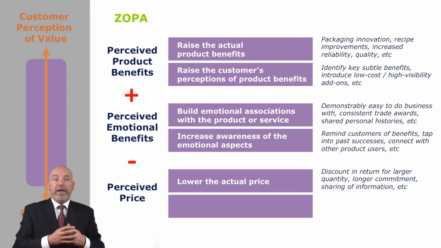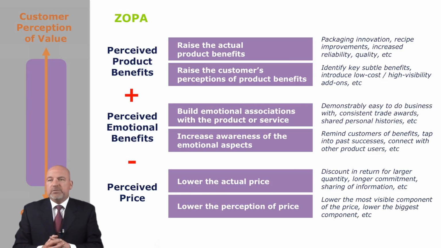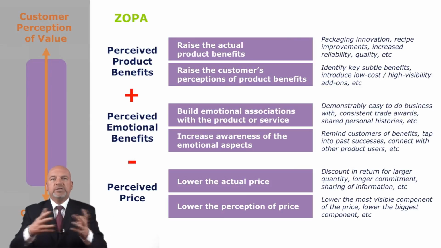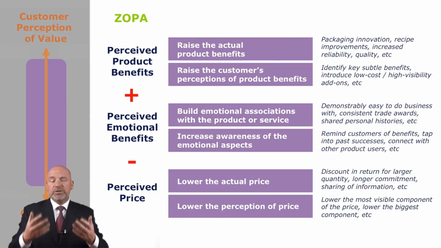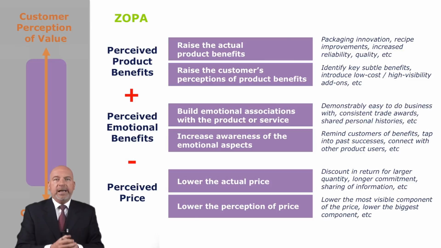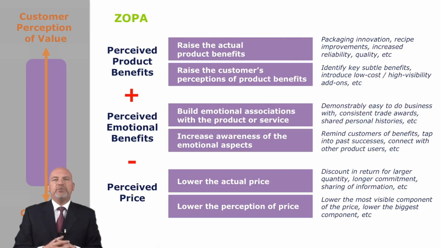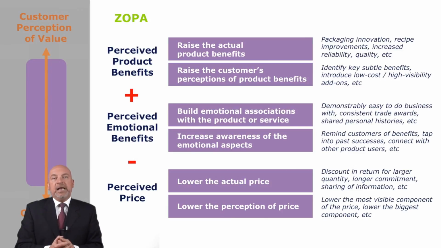And then the sixth way is actually lower the perception of price. So typically you might change the pricing from a cost per minute to a monthly subscription. Think of the Netflix approach or the Spotify, all you can consume. Or you might reorganize your pricing. One of the classic ones is, don't charge $501, but charge $499, etc.